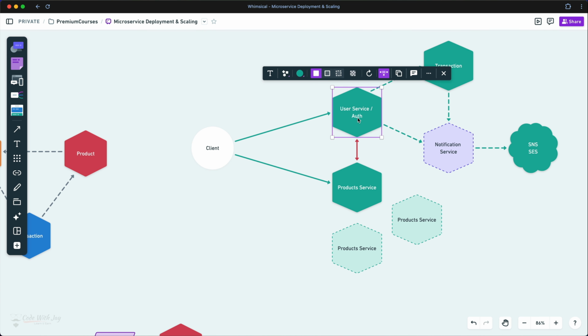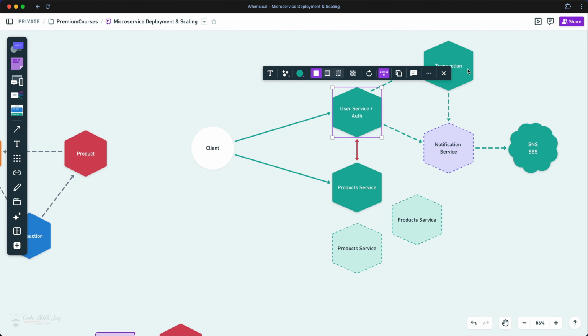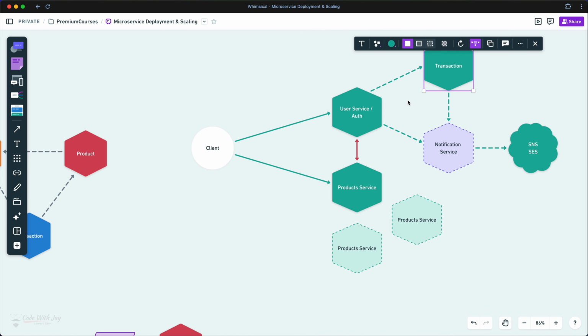That means your user service cannot kickstart or serve its purpose unless it is resolving the dependencies from the transaction service. This is what we don't want, right? This is what is referred to as a form of distributed monolith. The user service has a strong connection to the transaction service. So instead of that, always try to keep asynchronous communications. Even if you don't have data right now from the transaction service, that's perfectly fine. Just notify the user, hey user, we are trying to communicate with the transaction service, but are still waiting for our data. When the data arrives, we will let you know your order has been placed, right?